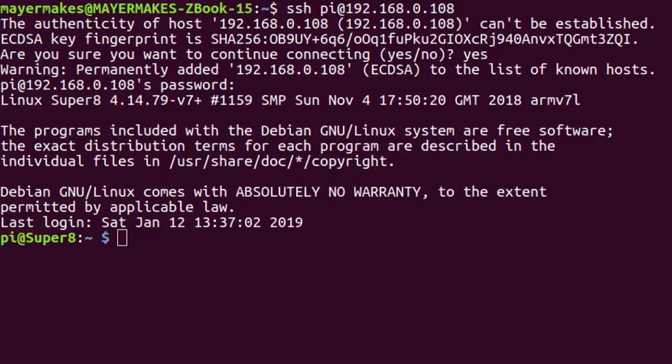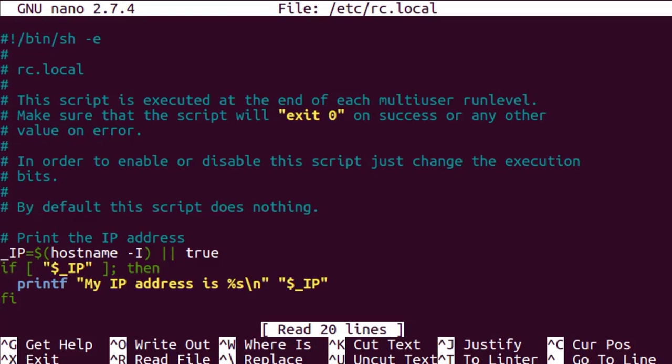All the functionality we use in this project is coded in Python. And to make sure that the Raspberry Pi executes all these commands on boot up, we have to edit the rc.local file.